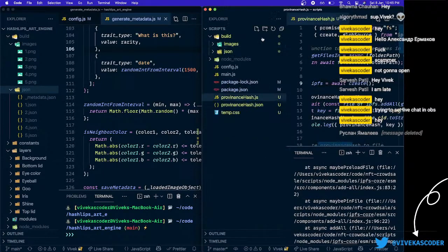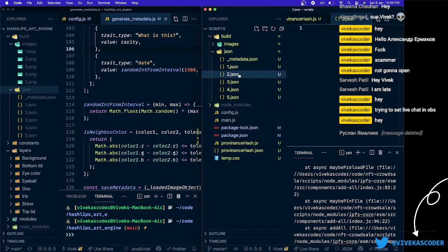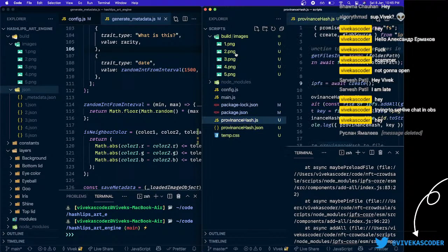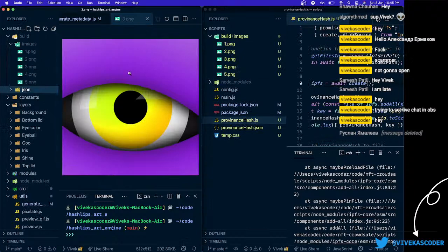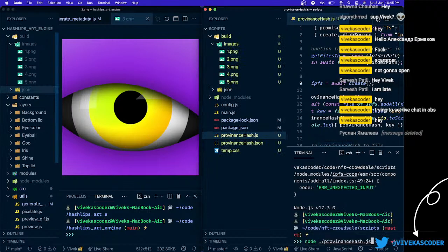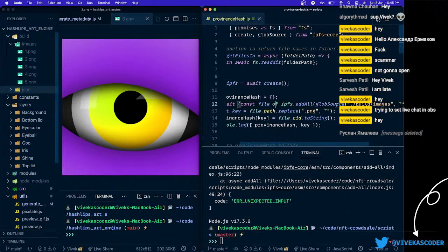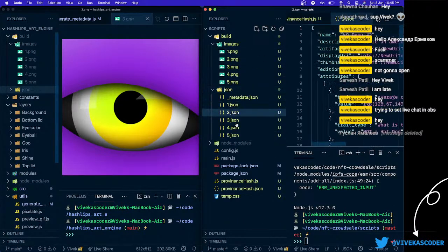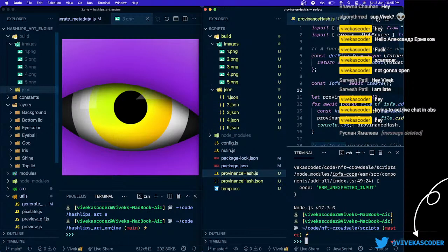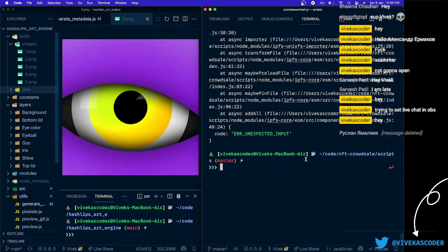error input again. My metadata is messed up again for some reason, and we're just going to put it here. Run it. What is this still? I just added the metadata. Okay, it's a different error.